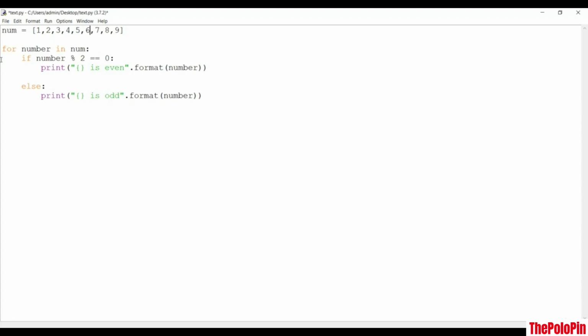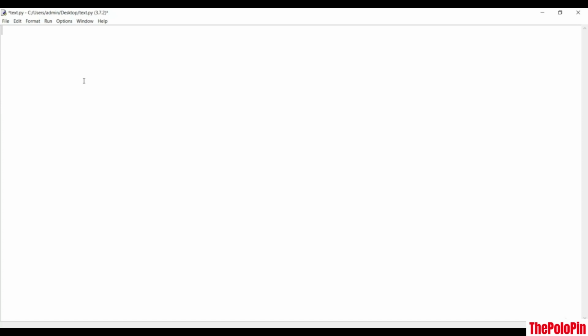So the for loop can iterate over a sequence of numbers, as we have seen over here, and we can make use of the range method or any other method and perform an operation. If you have to do something like check for a prime number or print some numbers, you can do it with the range method. Let me show you. For x in range, I have shown you that the range method gives a sequence of numbers.